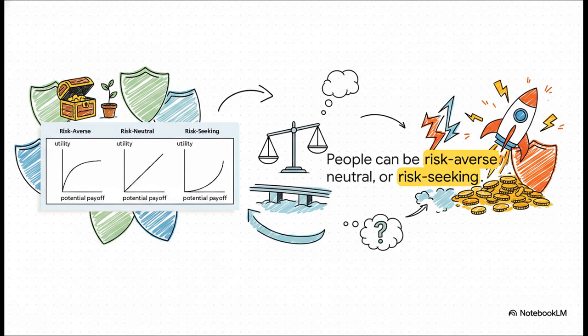And generally, people fall into one of 3 buckets. On the left, you've got the risk-averse person. They'd much rather take a smaller, guaranteed payoff than risk it for a bigger one. In the middle, you have the risk-neutral person, who's pretty balanced. And on the right, you've got the risk seeker, the person who loves those high-risk, high-reward scenarios. So, which one sounds the most like you?